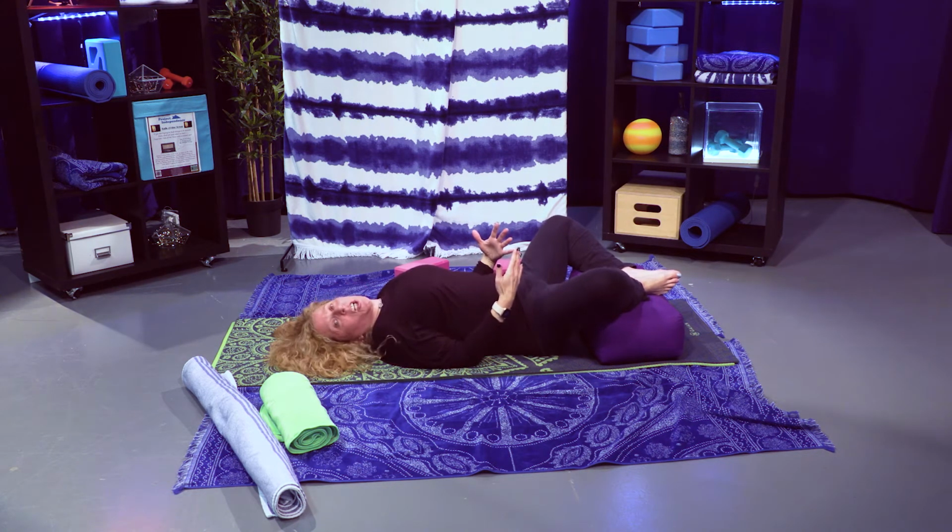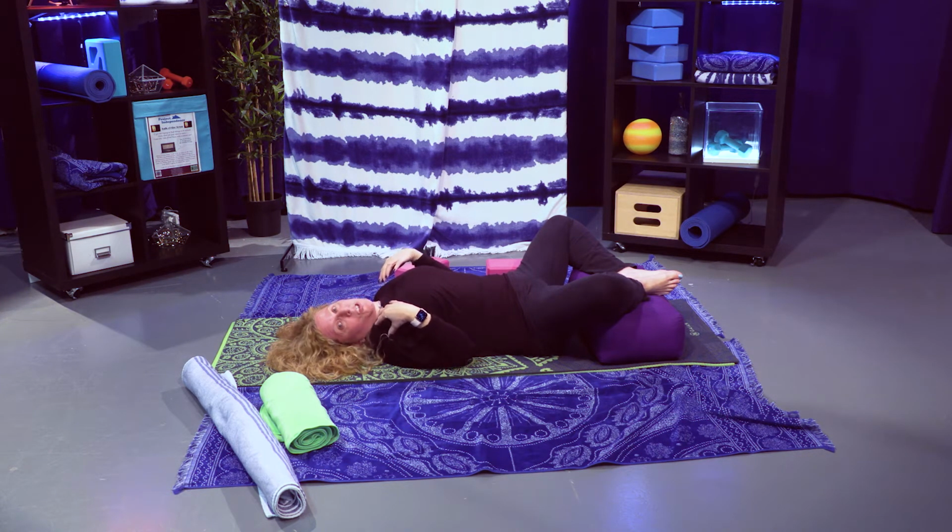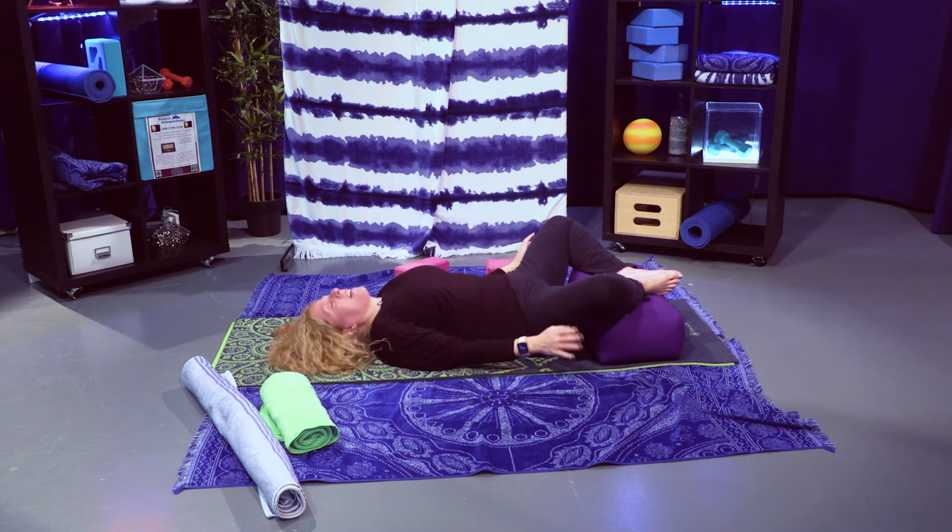So this is a reclining butterfly pose, Supta Baddha Konasana. And what's happening here is we're starting to open up our hips. And this class, I'm going to focus a lot on the lower part of the body. We're not going to forget about our shoulders and upper back, but we're really going to focus on opening up the hips and then stretching throughout this class.